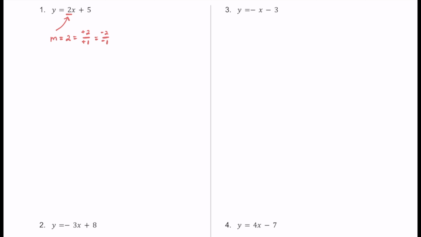All right, for this 0, 8, we can plot this one right away. That's going to be on the y-axis. As we've kind of mentioned, that's what b represents. It's that dot that's going to go on the y-axis somewhere. Okay. Now, what I'm actually going to do is leave this one out, this negative 2, 14, just because it's not big enough. We could scale the graph down and make every box worth 2, but I'm just going to go ahead and leave it out for now. I'm also going to leave this one out for now just because it's not going to fit. So I'm going to just keep everything scaled the same here.